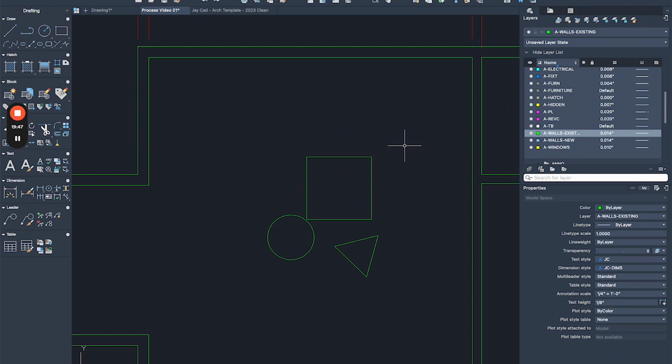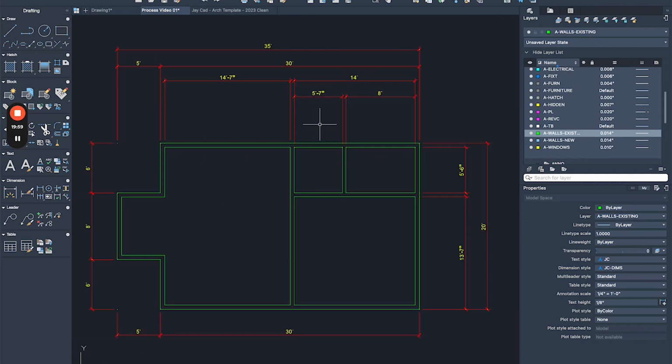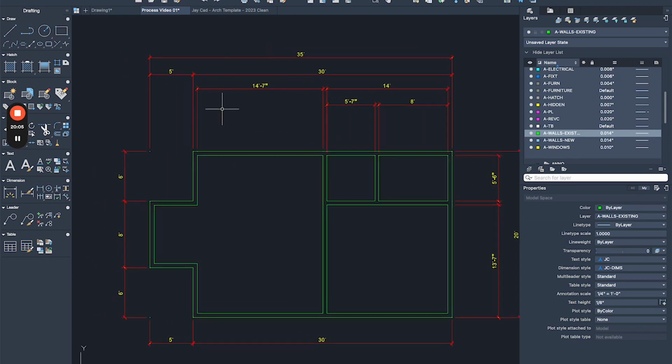I'll just put it in the description. I just don't remember what it was. Let me see if I can remember it. I did it a while ago, so I'll need to check my notes to remember how I set this up in the template. But anyway, it's for your reference. It's something handy, and all my dimensions automatically go to their own dedicated layer.